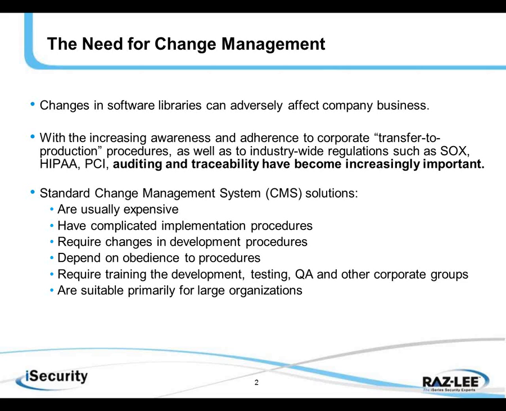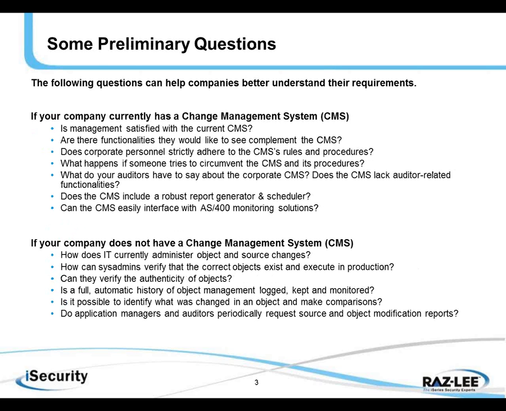Standard change management systems, we'll call them CMS solutions, are usually expensive. They often have complicated implementation procedures. They require changes to development procedures. They depend on obedience to the procedures themselves. There is a significant requirement in training, development, testing, QA, and other corporate groups related to IT. And the CMS solutions are usually suitable for large organizations.